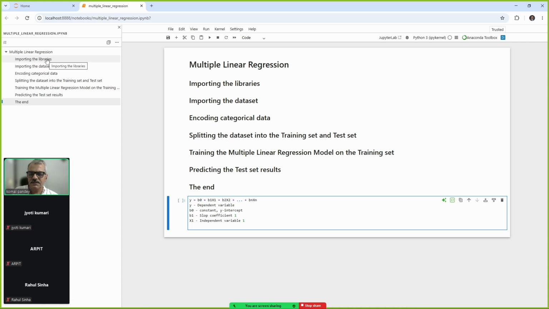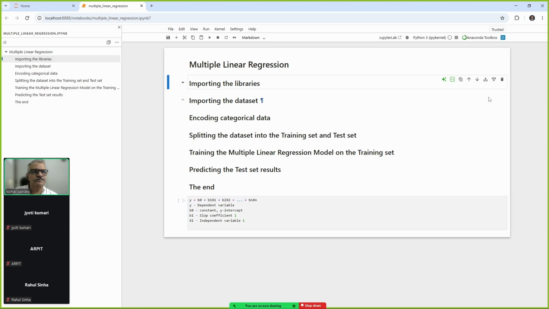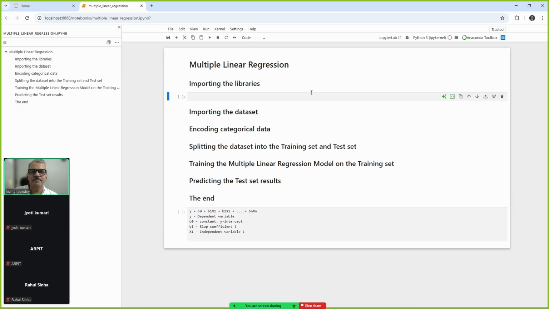So here the first step is importing the libraries. Add a new cell and import numpy, pandas, matplotlib pyplot.